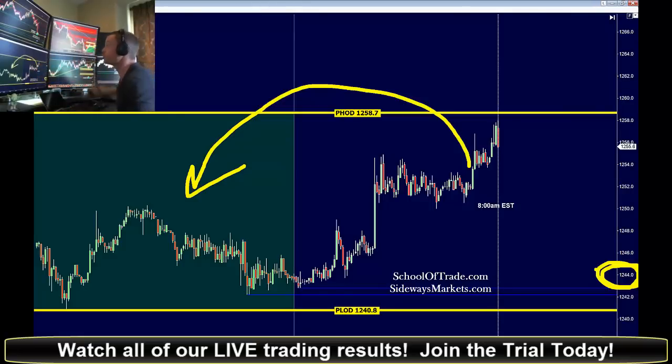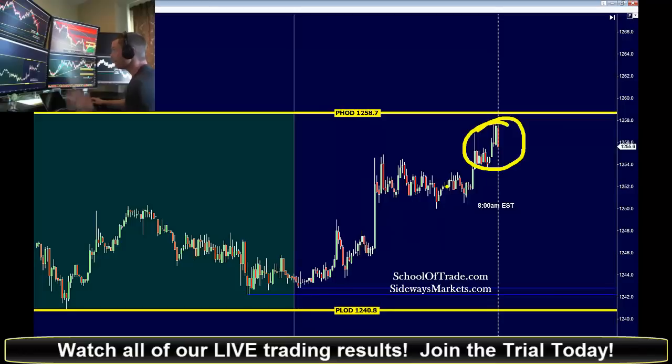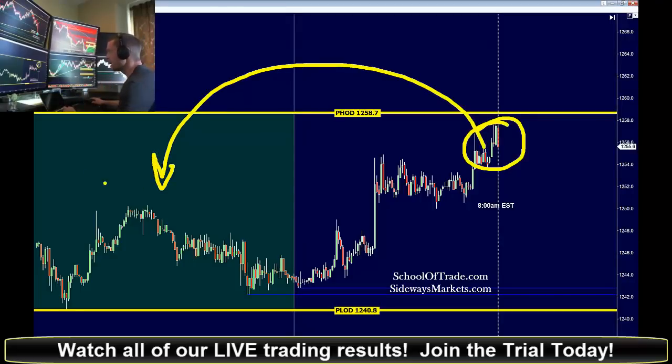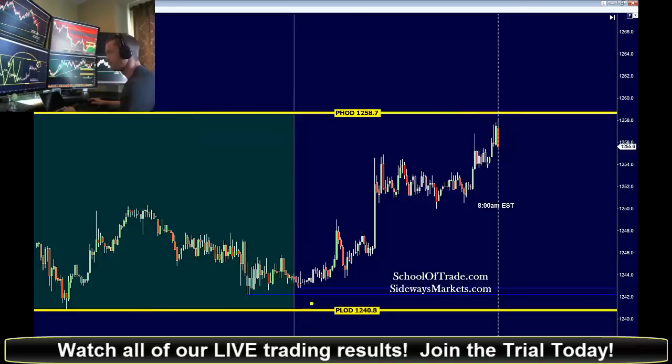Just like I'm going to project where I'm going to look to buy, other traders also know that they wanted to buy somewhere in here too. So if we end up inside of this range, that tells me that usually the same people are trading today as they were yesterday. And people are creatures of habit. Human beings like to do the same thing over and over again. So what does that mean? If I'm trading inside the range, I should expect to see the same trading range as we saw yesterday.